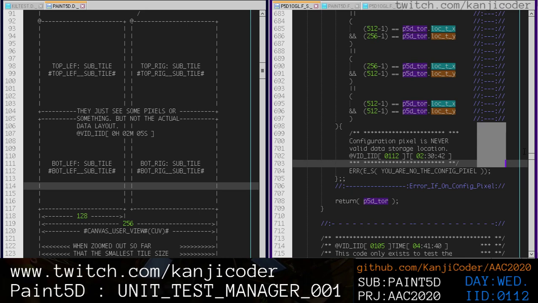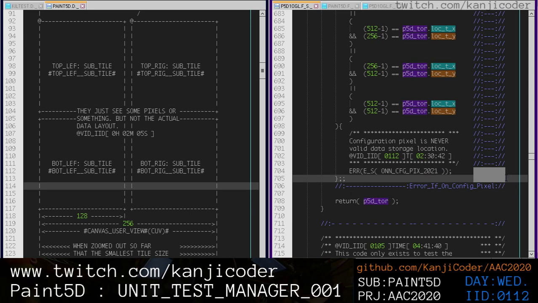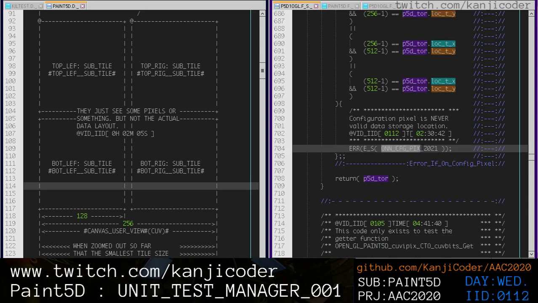So let's continue, kind of sealing this off. I think that should have been "on", but just say, you know, on config pixel. And we could say on CFG pix. It's a 2021, right? So we're on the configuration pixel. We can call it CFG pix like that. It just needs to be a unique message. All it really needs to be is a unique message. So we're going to hope that this base message is unique enough for the entire year. That's not necessarily how it's going to work, but that's what we're going to hope. So let's keep on doing this.